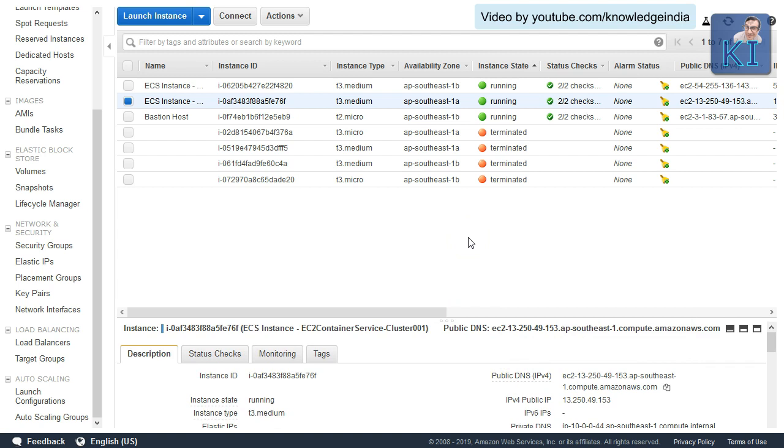So meet us in the next video to go ahead and do more things, where we will be launching n number of containers on these two instances itself, and we will also show you how we can dynamically bind ports of containers with the EC2 instances, and also this will automatically get updated to the load balancer as well. So a lot of exciting things. See you in the next video.